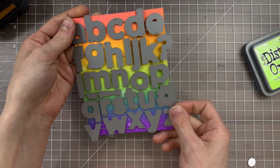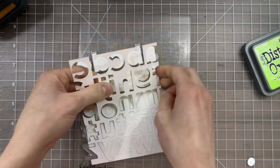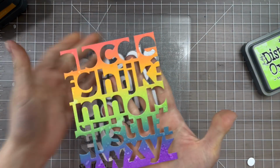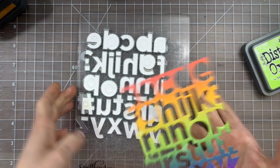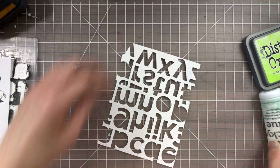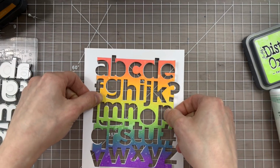This is going to overhang a little bit, but that's what I want. I want to be able to have the alphabet covering the entire piece and creating this really cool background. You can save those letters and use them for another project, but also make sure to save all of the negative pieces that are cut out as well, because we're going to want to fit those back into place to finish off the letters on our background.